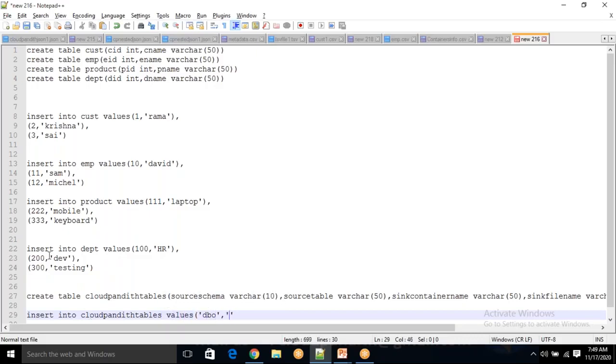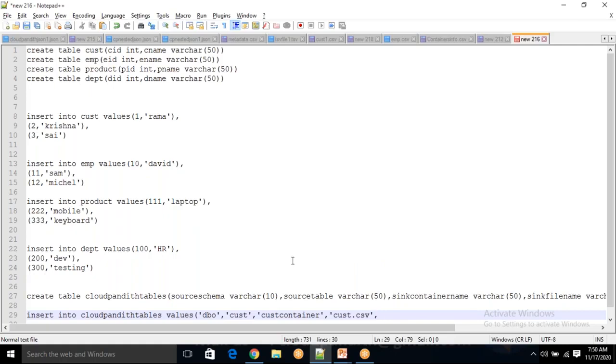Let's go with the first table, cust. I want to load this cust table into the cust container. I want to load this file as cust.csv.